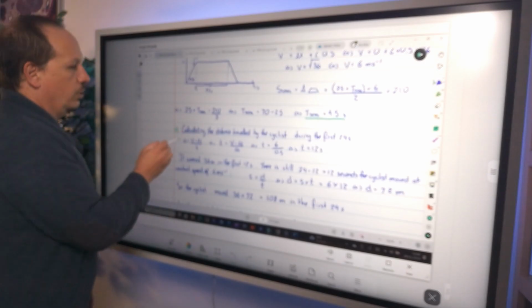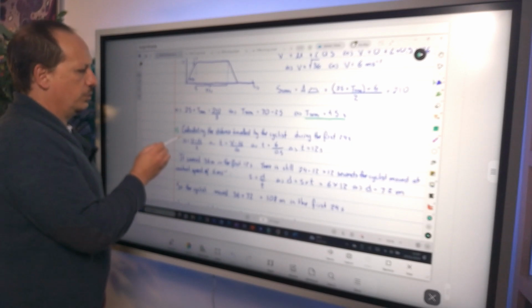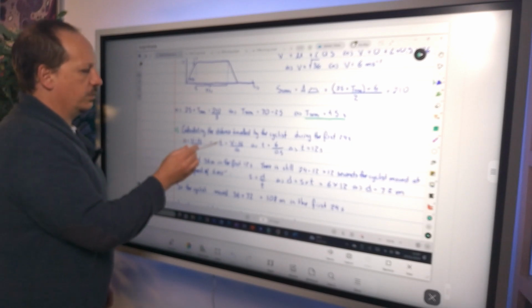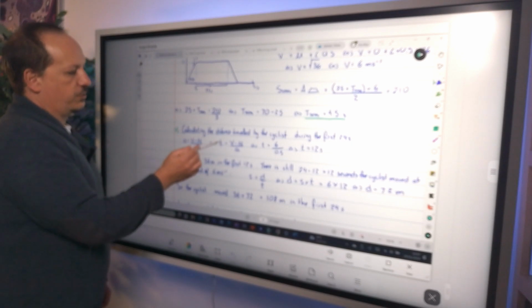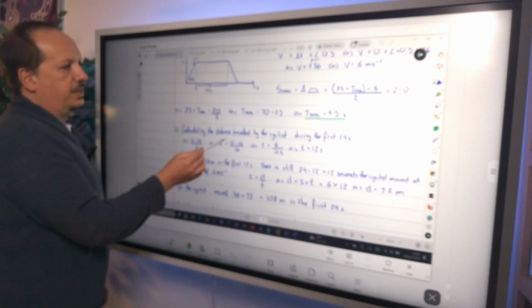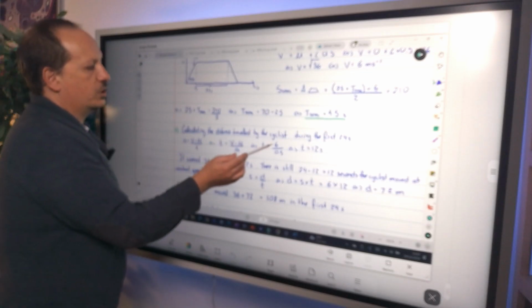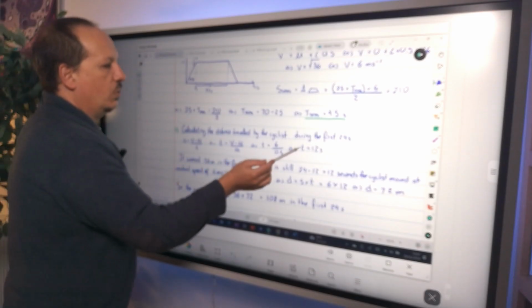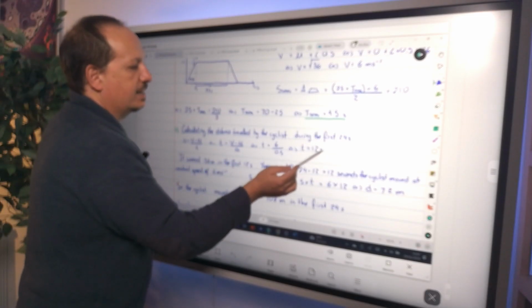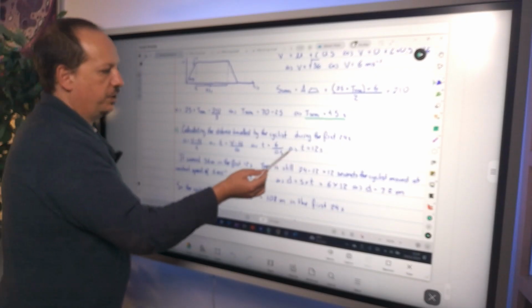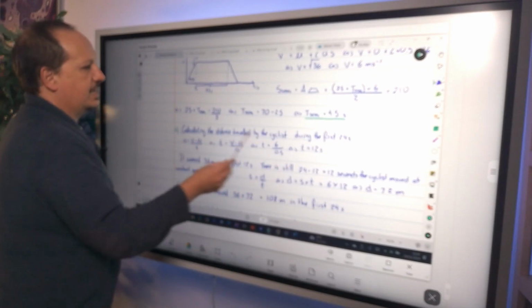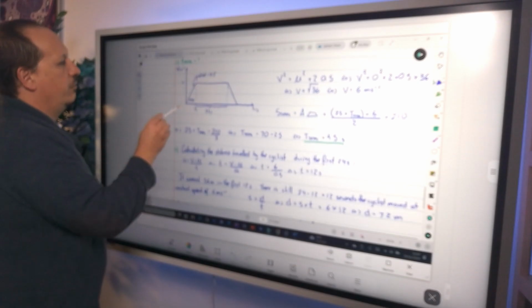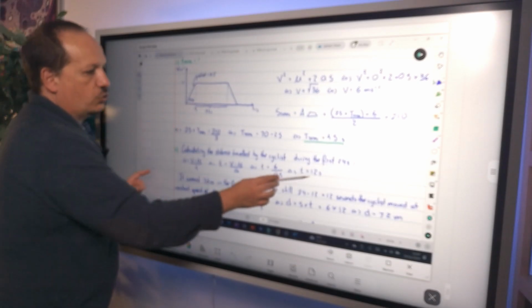So you know the acceleration and you know the speed. So the time, you rearrange this for the time. It is moving at 6 meters per second. The acceleration is 0.5. So this is 12 seconds. What is this time that I calculated over here? This is the time it took for the cyclist to go from here to here. Is this T1 over here? It's 12 seconds, right?